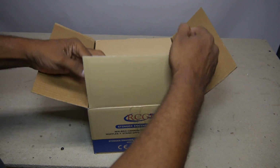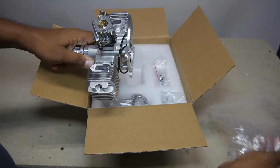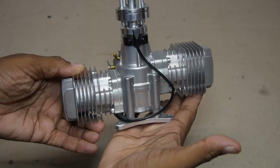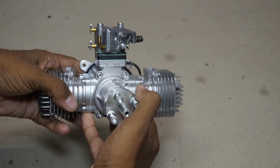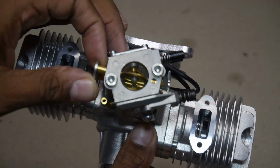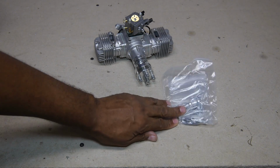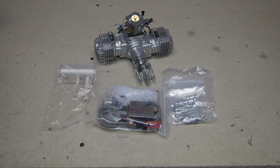Now it's time for the engine. And oh, what a beauty it is. The RCGF Stinger 40cc twin cylinder. A newly designed gasoline engine featuring 4 bolt prop hub, electronic ignition, radio mount, slanted spark plug mounts, and Walbro carburetor. Also in the box are mounting hardware and spark plugs, high voltage compatible ignition, and of course the mufflers.